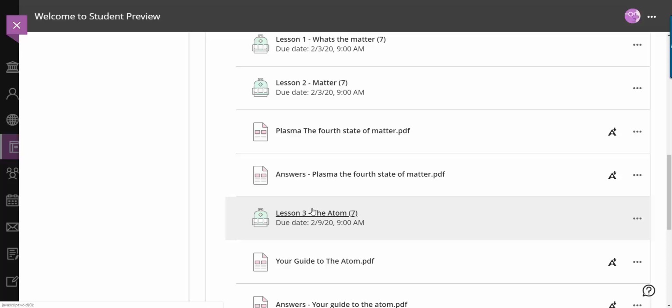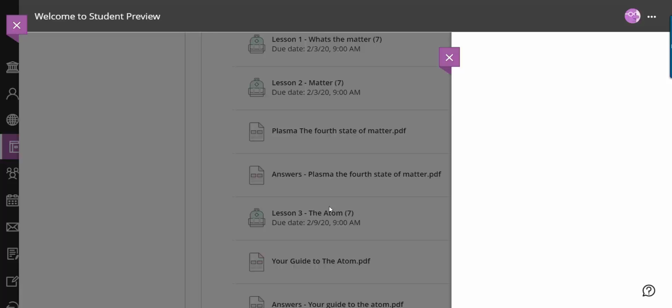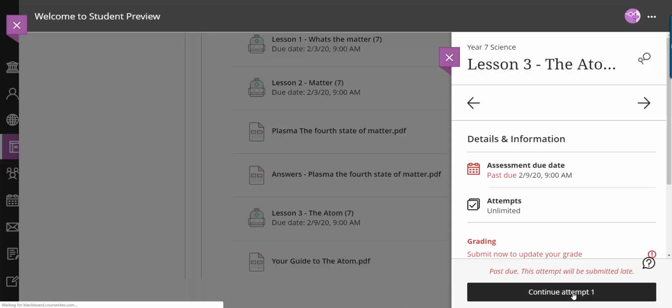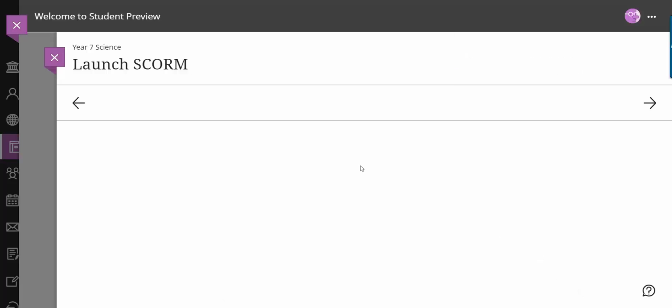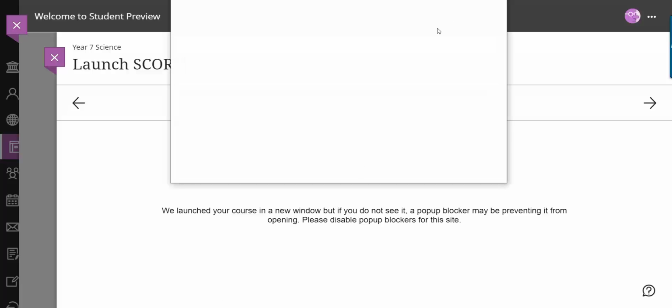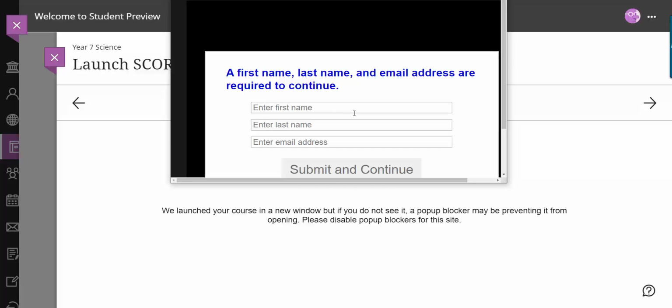Now, once you've allowed the pop-ups, it will pop up just like you saw before. Okay, continue attempt 1. And it pops up like so. So you click on play.